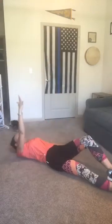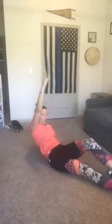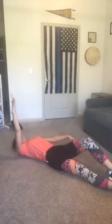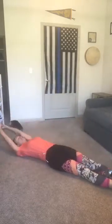as much as you need to. For more challenge, see if you can come up a little bit taller, or just barely use the right hand to bring yourself up. 2 more. Definitely feeling these. And last one. All the way down, full body stretch.